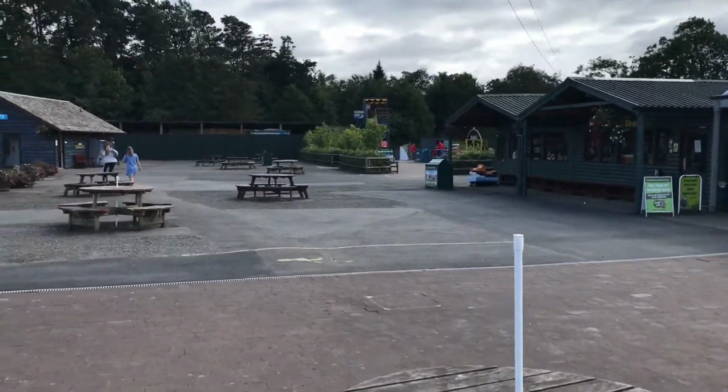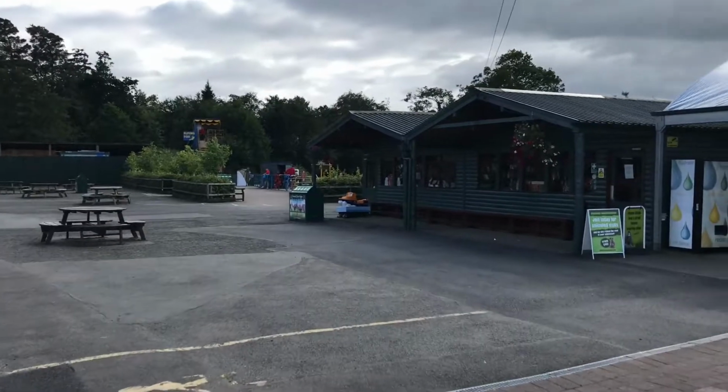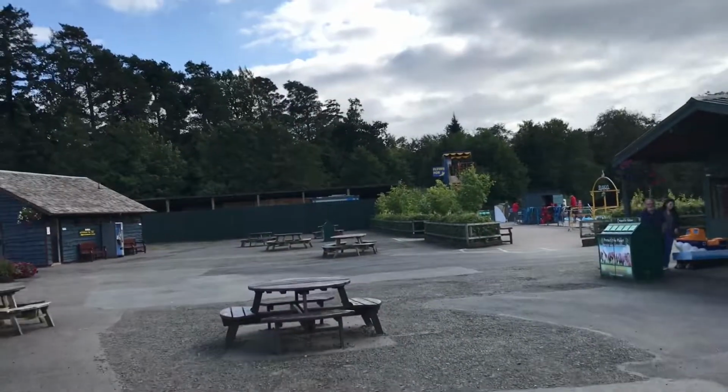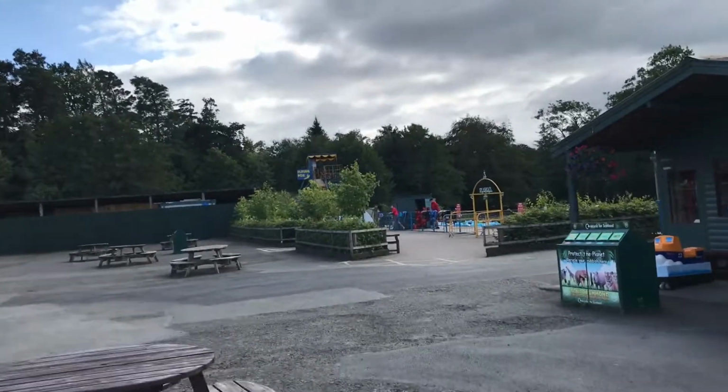So there we go then, you have seen everything that there is to offer over at the Great Foot Safari. I've taken you all around the amusement centre, shown you 2 out of the many shows that they've got here. The plan of attack now is that we're going to do another drive around the safari before it shuts.